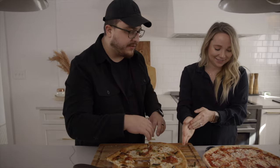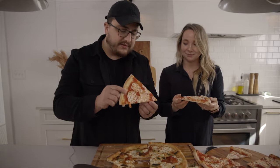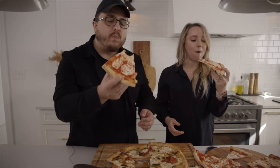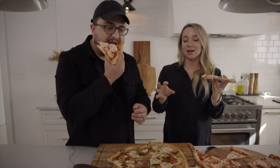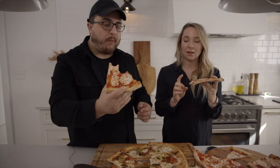All right, let's try this other one. I'll give you a piece right here. Look at that. This is like a textbook piece. Cheers. Textbook pizza right here. Okay, totally different flavors, different textures. They're insane with flavors too, but wow.